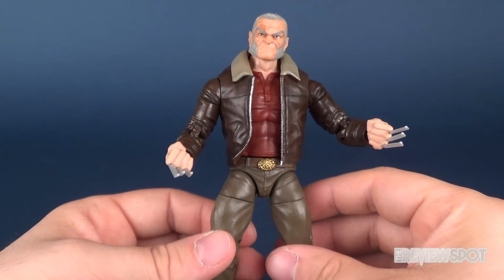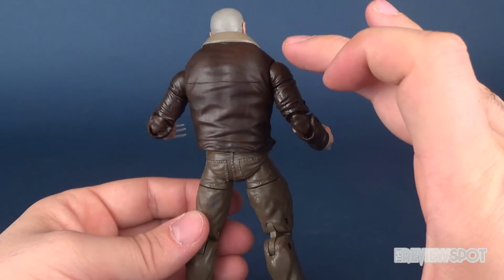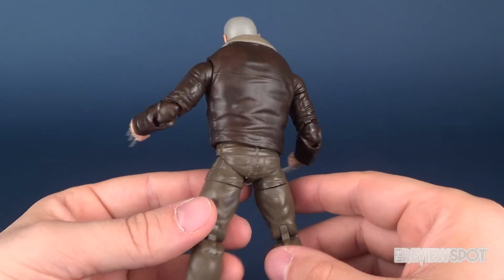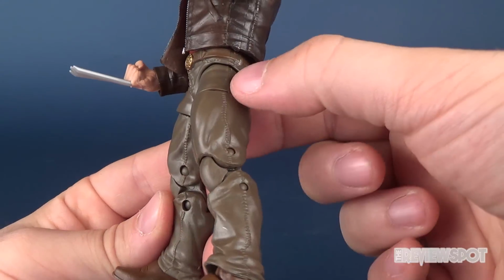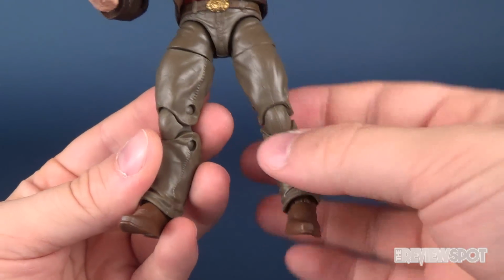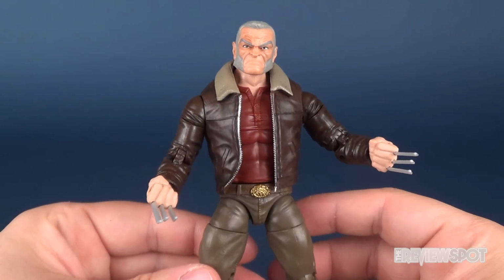I especially like that Marvel Legends have now accepted the scale of Wolverine and are starting to give us smaller versions of the Berserker Canadian. And yes, he is Canadian, one of the things I like about Wolverine so much. I like the little seam down the side of the pants. The folds and wrinkles in his pants are nicely done. And generally, he's a pretty clean-looking figure.